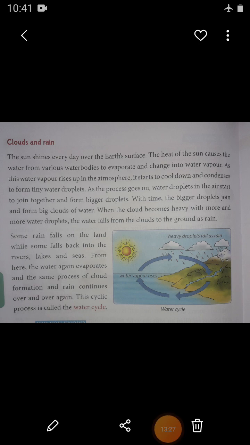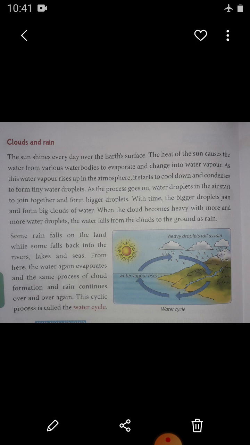Clouds and rain. The sun shines every day over the earth's surface. The heat of the sun causes the water from various water bodies to evaporate and change into water vapor. As this water vapor rises up in the atmosphere, it starts to cool down and condenses to form tiny water droplets.